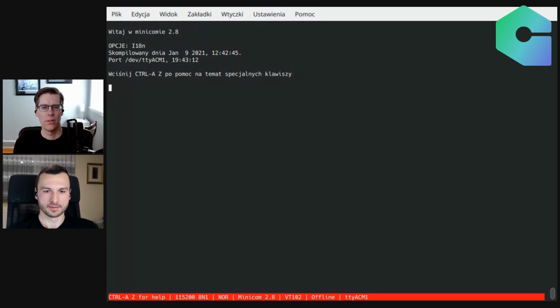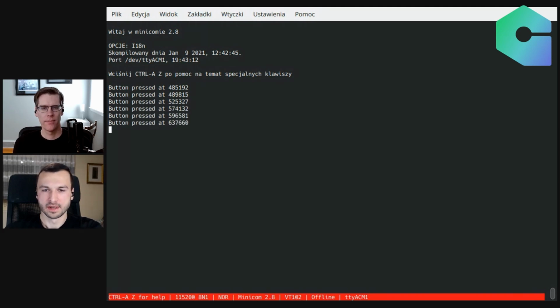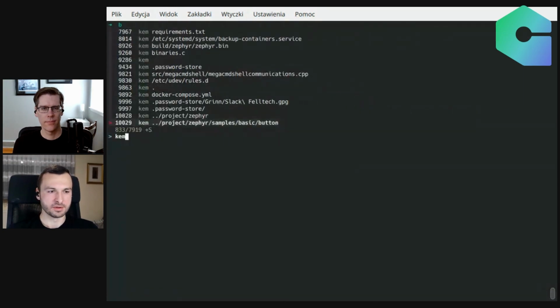Yeah, that is right. The sample is already running, and we are pressing the button right now, and we can see the timestamps, which are printed in cycles, not in milliseconds, whenever the button is pressed. This is useful during development because it gives us feedback that the button presses are working okay, and they are actually monitored by the application. So that's the basic use case. Right now I will show you the code.